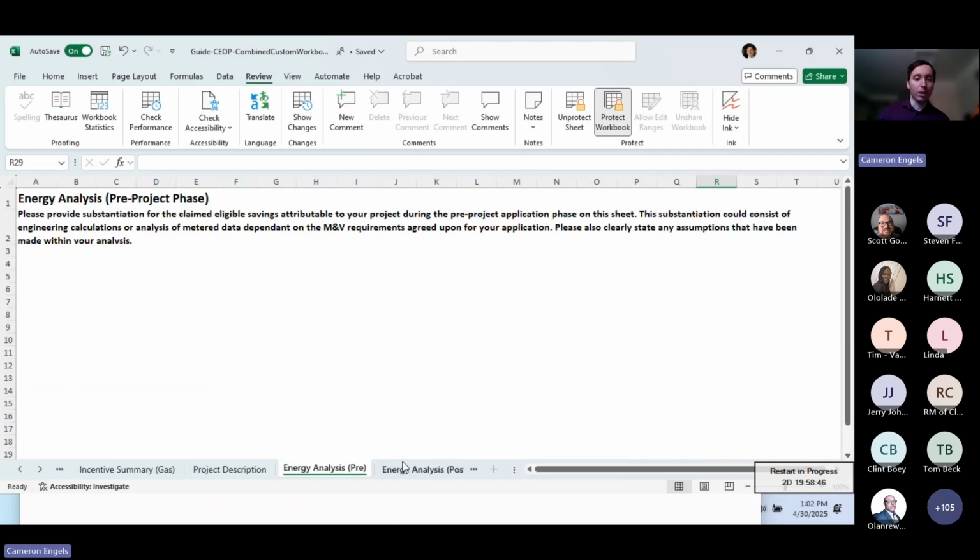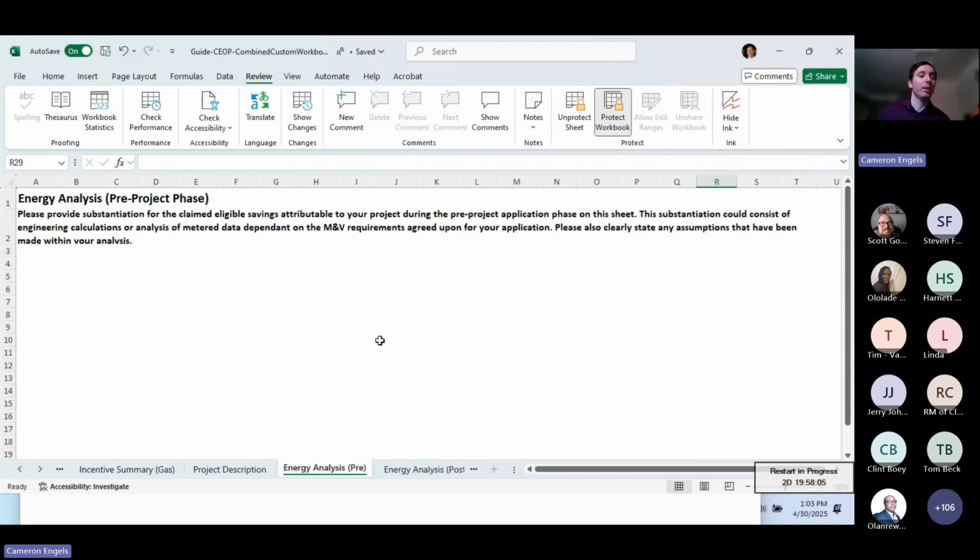The next two tabs are around energy analysis, both pre and post. So as I mentioned before, although we are incenting for the final actual realized savings, we're going to need incentive estimates at the start based on what you believe you will be installing or what you believe you will have and be working with for these facilities. So if you have a project and you're like, okay, here are my current existing lights and here are my expected lights I'm going to want to have installed for this project, we're going to be working with you accordingly, and we're going to need to be able to substantiate those items.